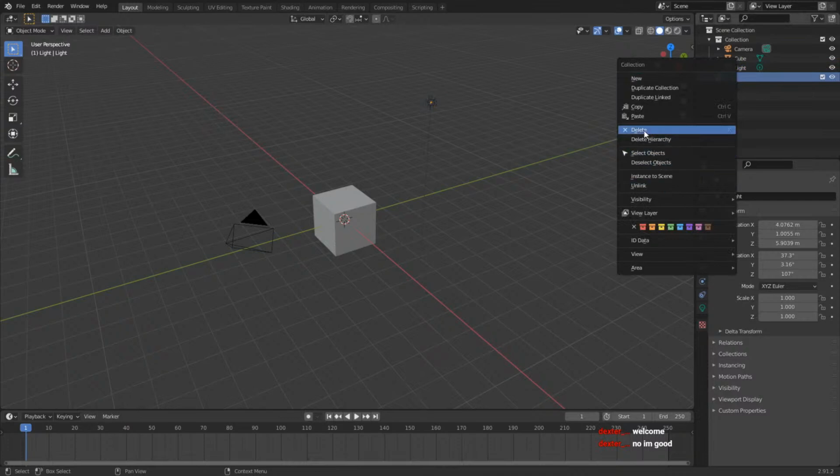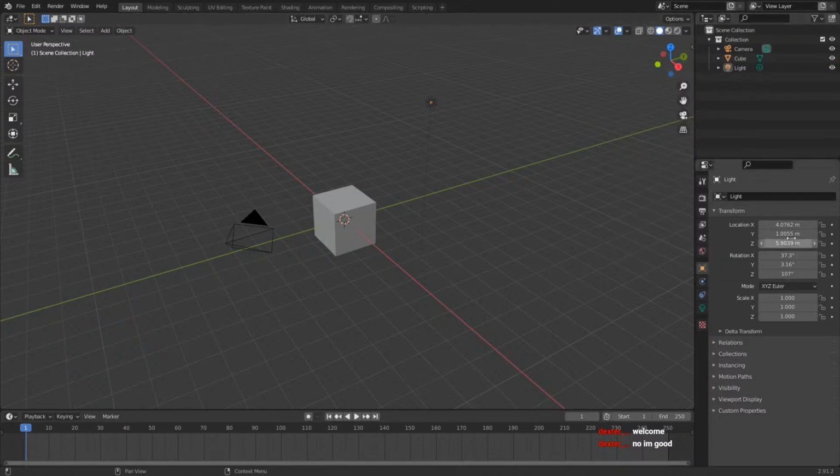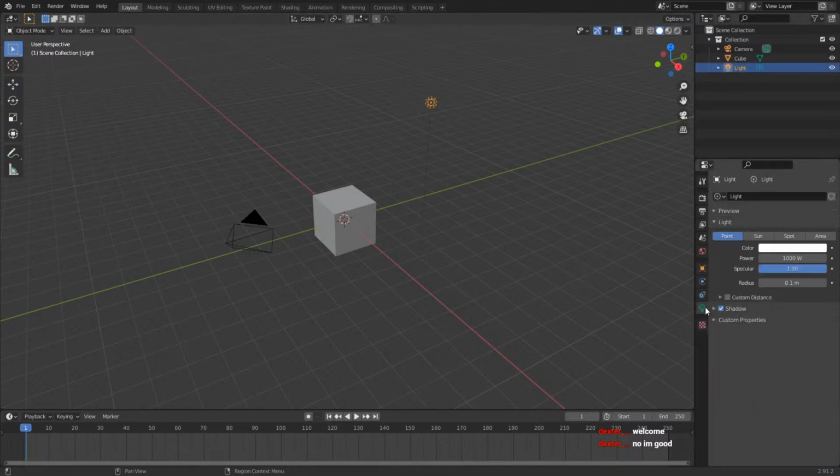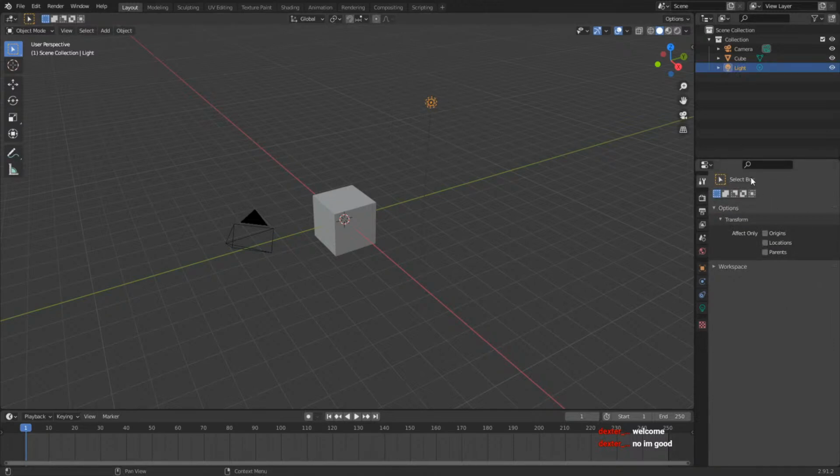You can also delete it. And then what you'll see to the bottom right is a properties panel. You have all these settings you can change. For example, you can go into the light and change your light settings, for example, increase the power and all that. It's not necessary right now. We'll delve more into that later. What we'll do first is we can keep everything standard.